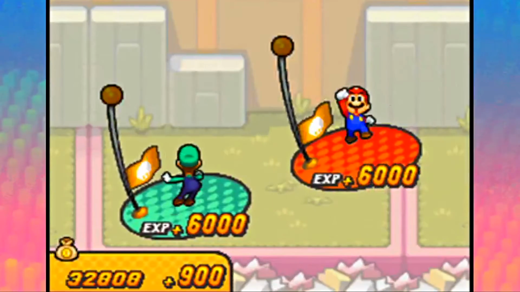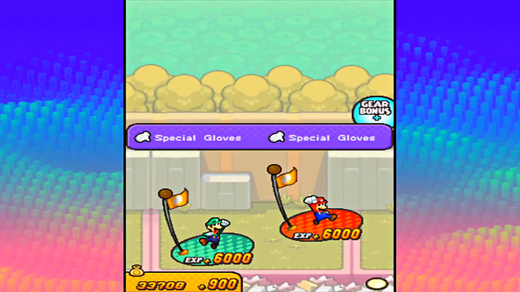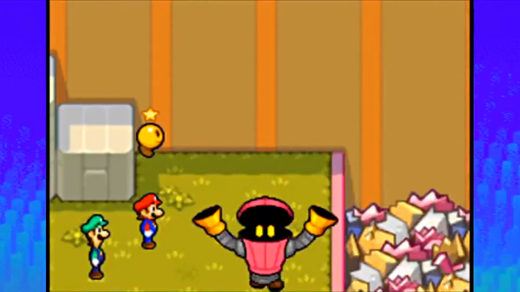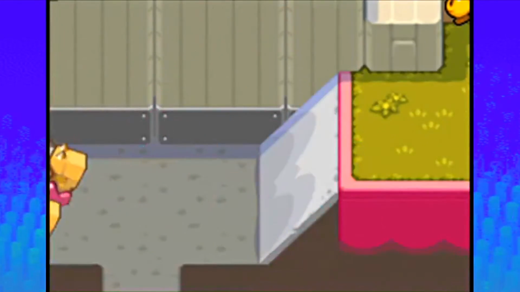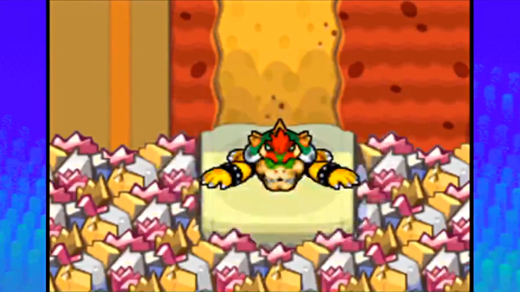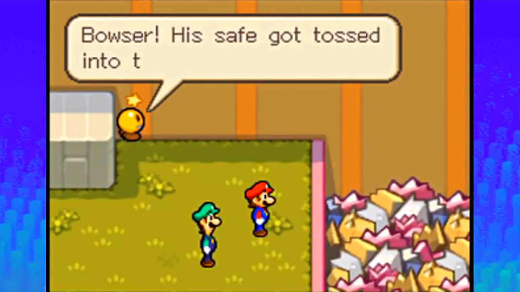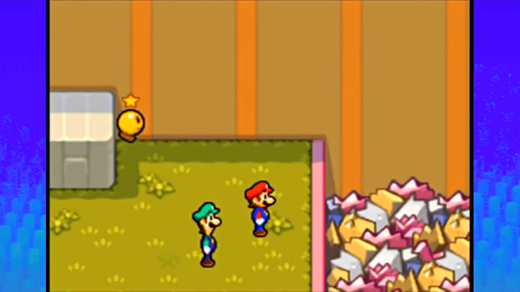But yeah, I think you can also drop out Bob-ombs with the little trashy tree attack. And ooh, more special gloves out of the deal, so I can do them on both brothers if I wanted. He was very surprised with that Falling Star being able to take him down with that. What? And then he grabs that, and then he tosses it, and happens to be the Bowser that was in the storage. Whoa. Bowser's safe got tossed into this junk depository.